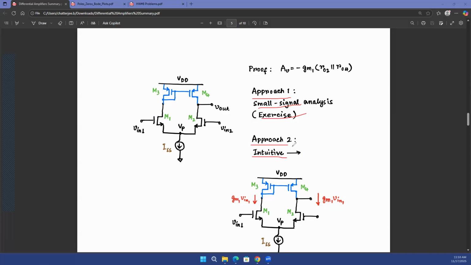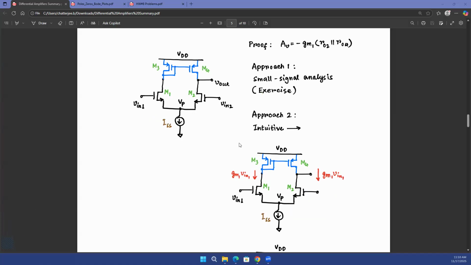But eventually you'll see that as you practice more, you'll build an intuition of how these different kinds of circuits behave. And I'm going to talk about that intuitive behavior, or intuitively how we can solve this. For many of you, the intuitive analysis will make a lot of sense. If it doesn't, I'll suggest that you try to solve as many small signal models as you can, and then gradually the intuitive models will also start making more and more sense.